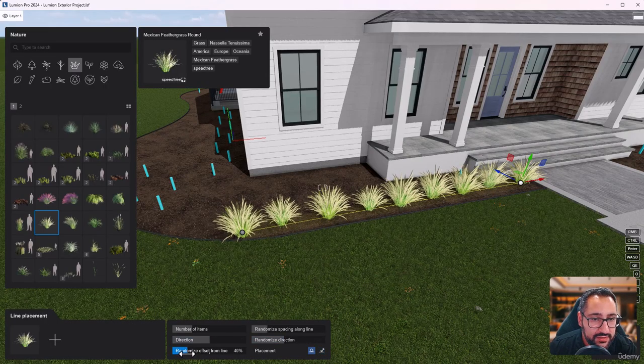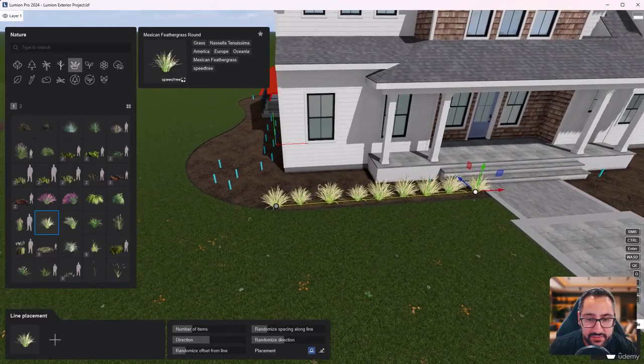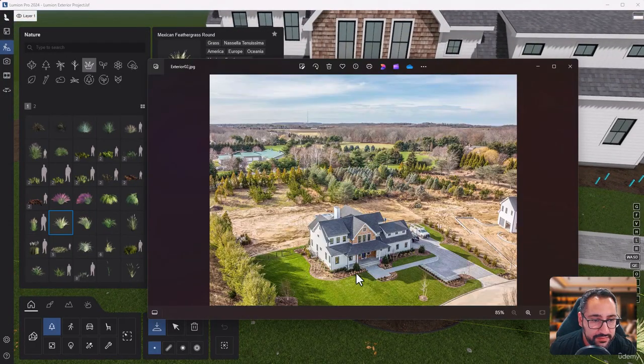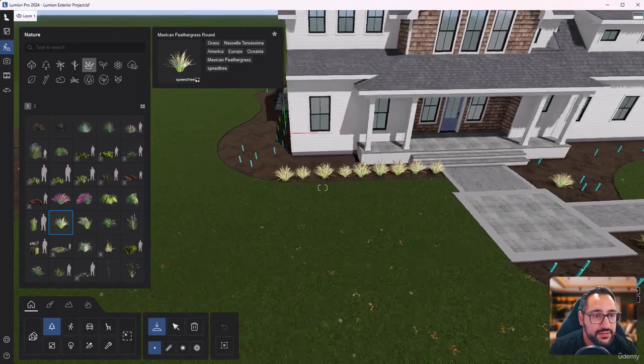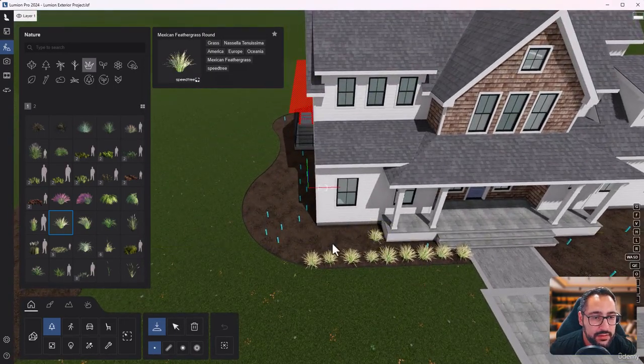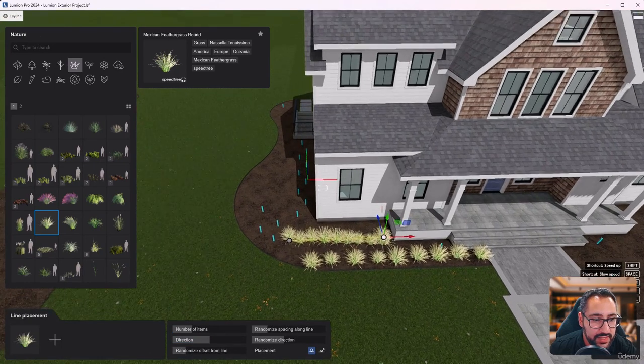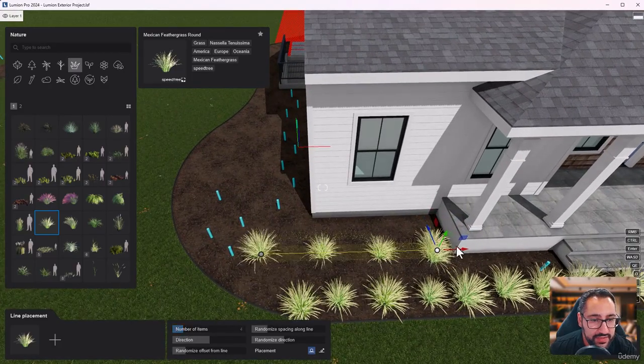So I'm going to offset this just a little bit because it's hard to plant everything in a line. Like that for this region. Let's look at our asset one more time. Yep, that's fine. And it looks like there was another row as well. So let's do that. Okay, and let me make sure I'm on line placement. And I'm just going to do that and lower the amount of items. And I'm going to wind up deleting this guy right after.